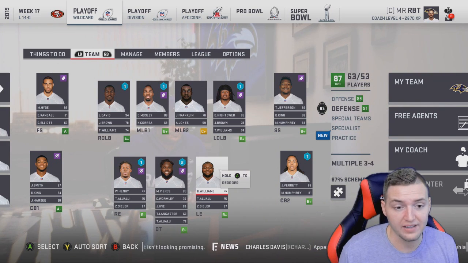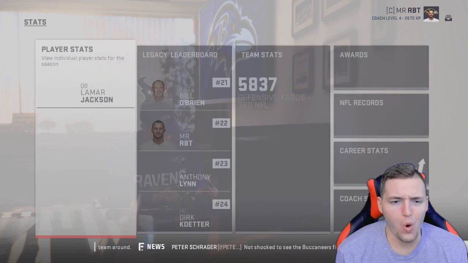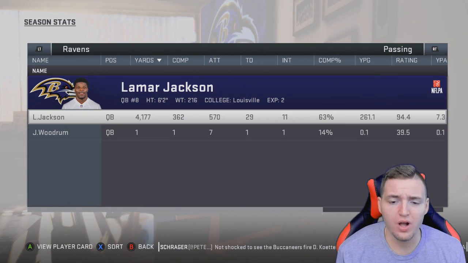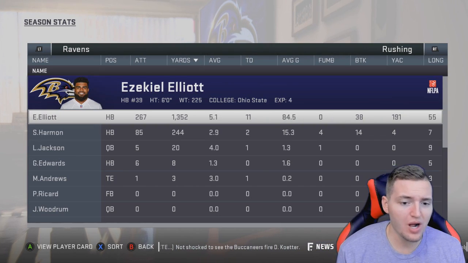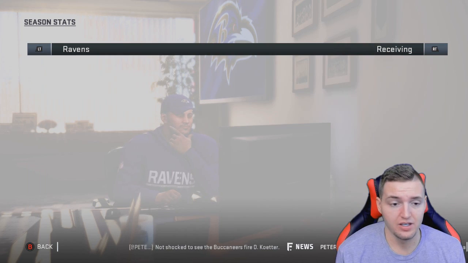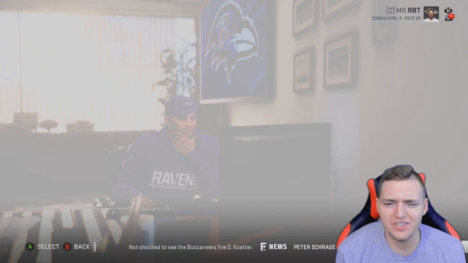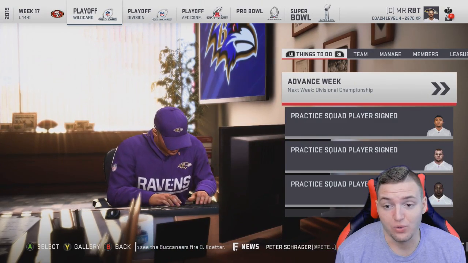It's just a fact. I mean, I guess for the heck of it, we can just go ahead and see what our stats were and see what happened. Third best offense. Lamar threw a couple more interceptions, but not that dramatic. Zeke had a little bit of a drop off, but not that dramatic. I guess we got to work on, I don't know, our defense is good. We don't really have to work on it. I guess it's just a freaking random game.